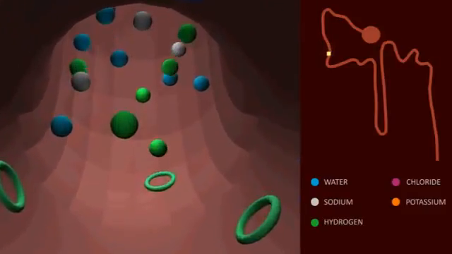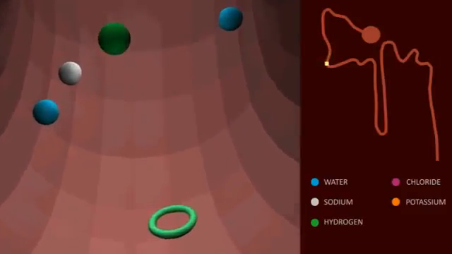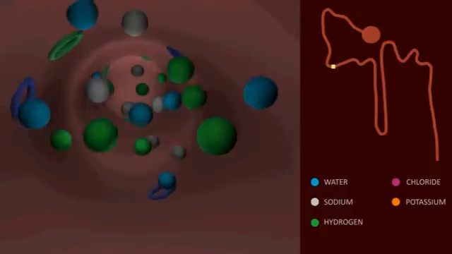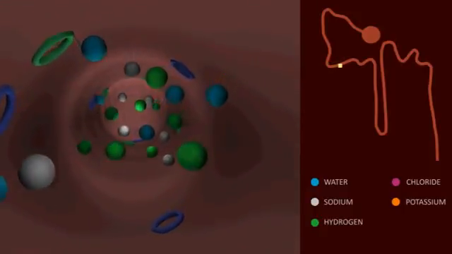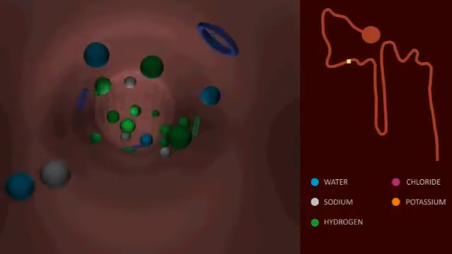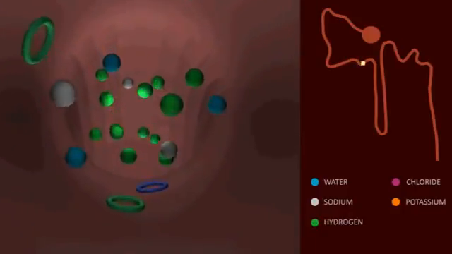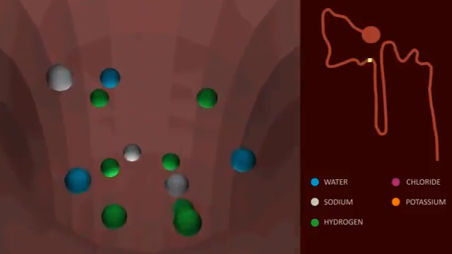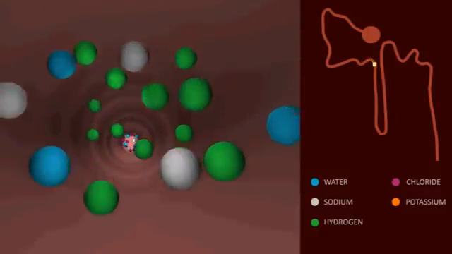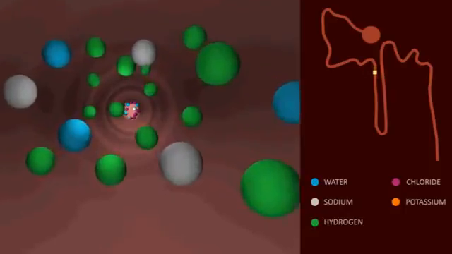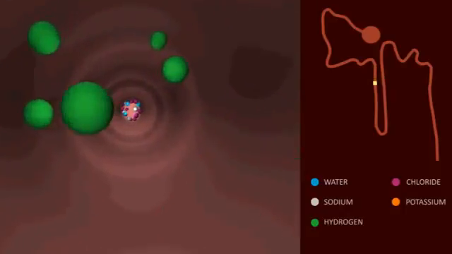The movement of sodium from the tubular fluid into the cell is mediated by a battery of sodium-coupled exchangers, which move sodium and hydrogen in opposite directions across the cell wall. Consequently, the reabsorption of sodium largely occurs in exchange for the secretion of hydrogen into the filtrate. Water reabsorption occurs through the water channels aquaporin 1 and 7.